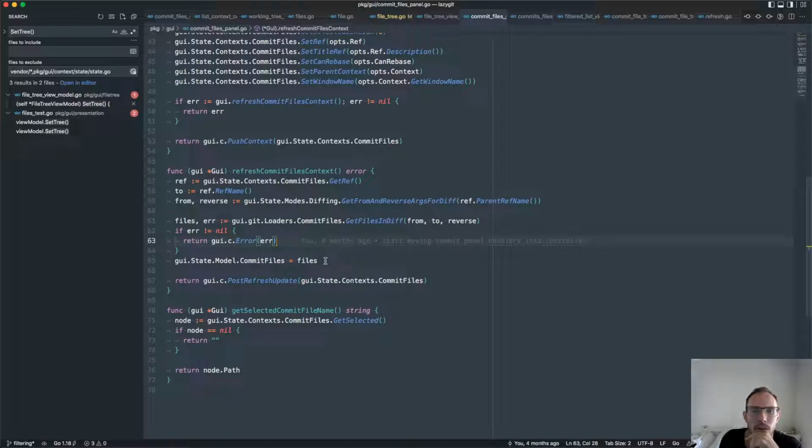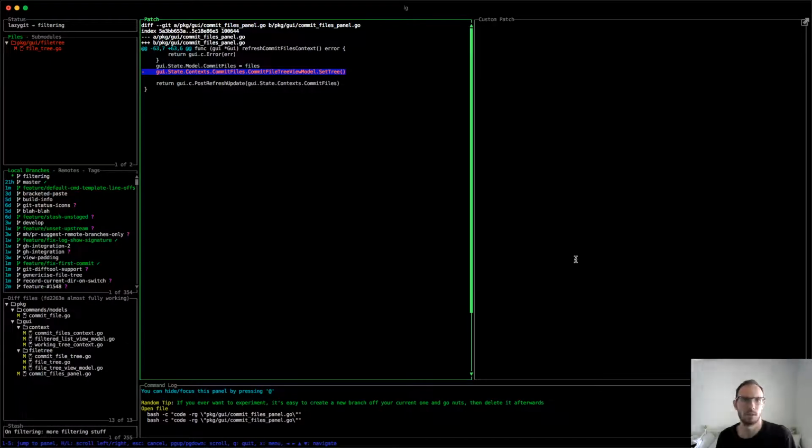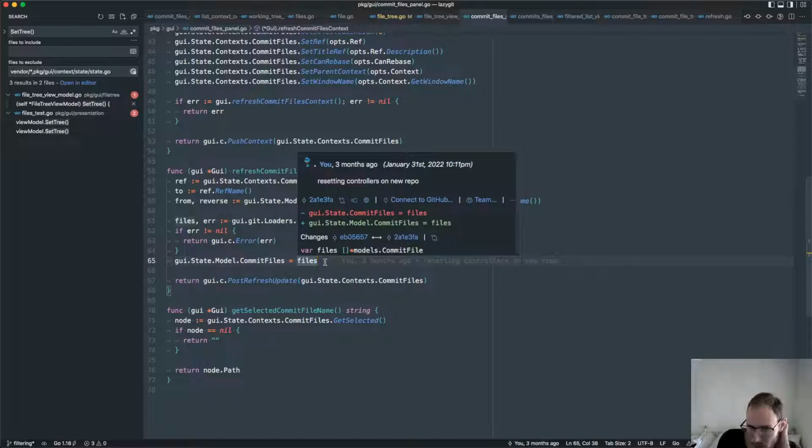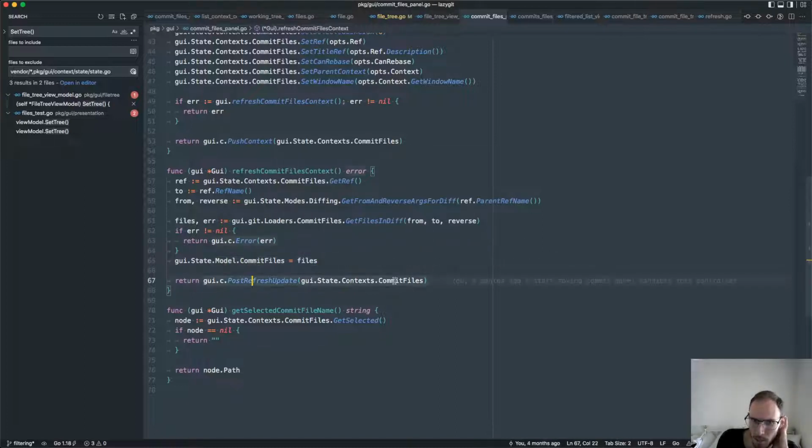Get files in diff. Refresh commit files context. You set the files and then you do a post refresh update on commit files.